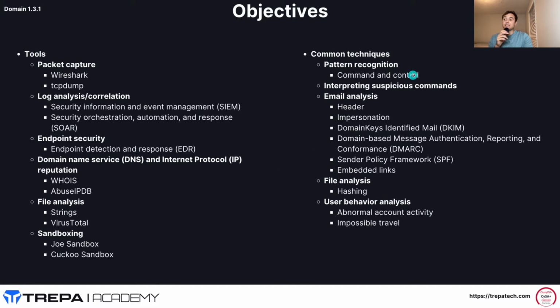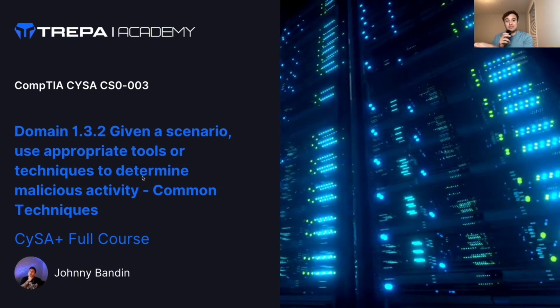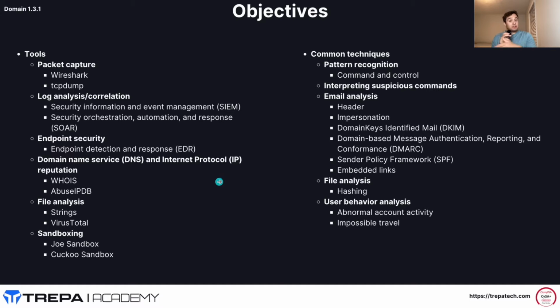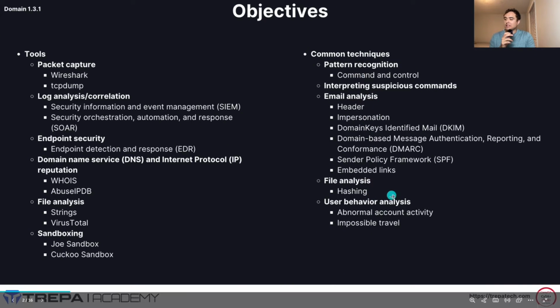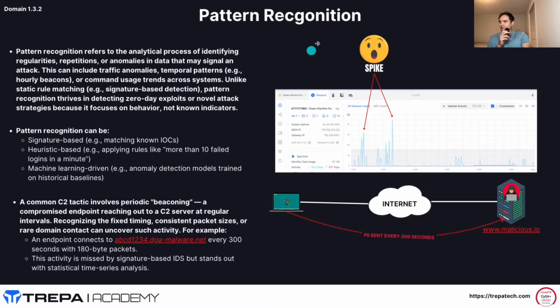a preventative technique. So common techniques, again, this is saying email analysis. You're going to notice in here, some of this stuff will actually prevent though. So yes, there are tools and techniques to determine malicious activity, but some of these tools also just help protect, and are a part of your defense in depth approach to protecting your enterprise. So keep that in mind, okay? But we're going to be going over all these sub objectives. Okay, so the first thing we're going to talk about is pattern recognition.